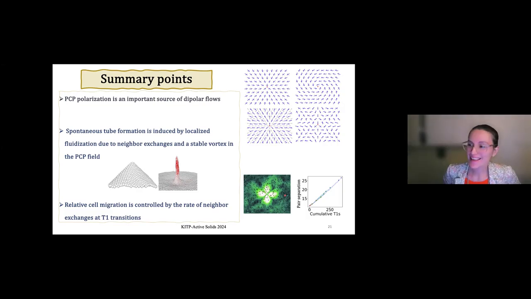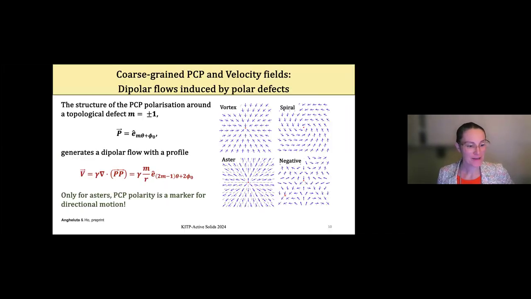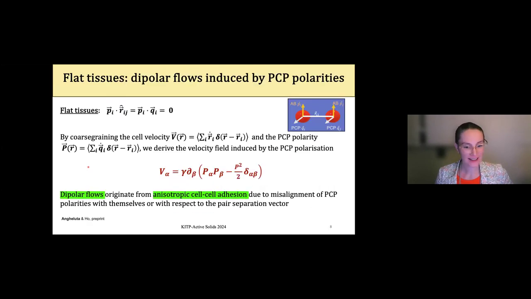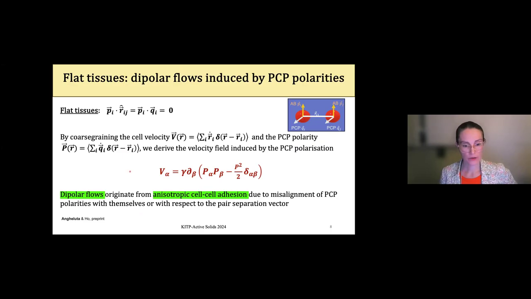Yeah, very good question. So in the coarse graining here, I've only mentioned the effect of planar cell polarity onto the velocity. But of course, there is the feedback. So there is also an evolution equation for the polarization, which I've just derived, but I'm not yet comfortable presenting it because I need to test it with the discrete particle model and make sure that everything is okay. But there is a coupling between them. You could see it in the discrete particle model that the polarities act onto particle motion, and the particle motion acts on the polarity through this anisotropic term.